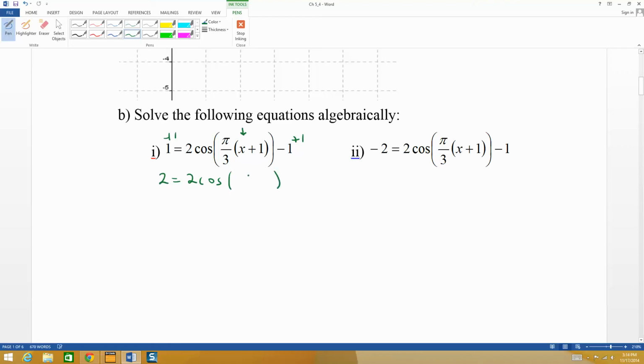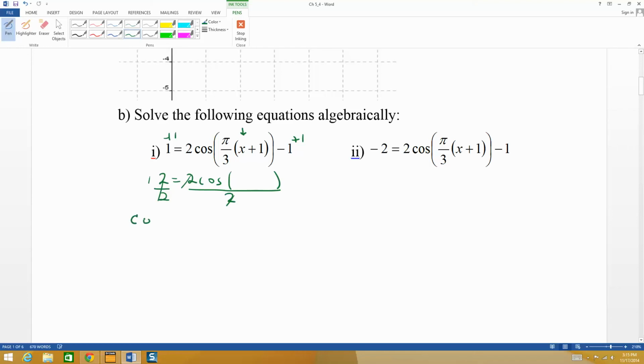I'm just going to leave that for now because I'm not going to work on it yet. But this 2 here is multiplying all that cos. That's the next thing happening in order of operations, so I'm going to divide both sides by 2. When I divide both sides by 2, this 2 cancels out, and this turns into a 1. Now I'm going to switch sides just because we seem to be more comfortable with having our unknown x on the left-hand side.